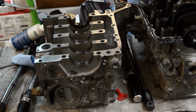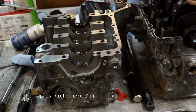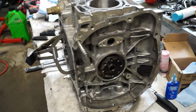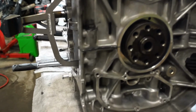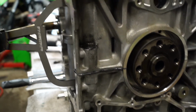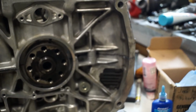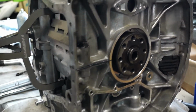Okay, I had a red cap for this when I showed up. So one of you two came over here and lost your cap. So unfortunately, I didn't get to show putting the two block halves together after you put the sealant on, but my camera died, which kind of sucks. So I thought it was recording, but it wasn't. So this is it back together.